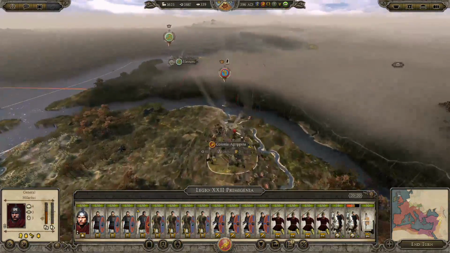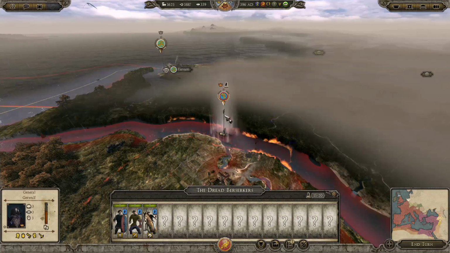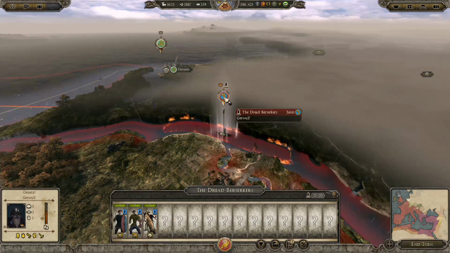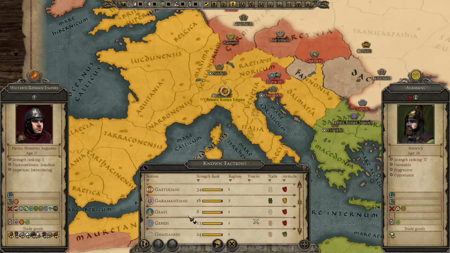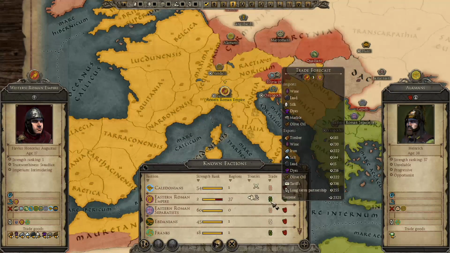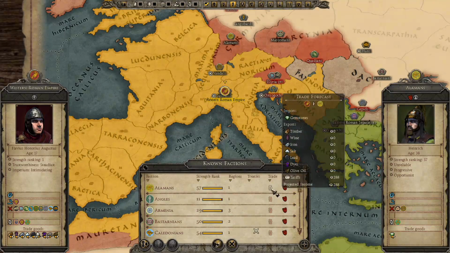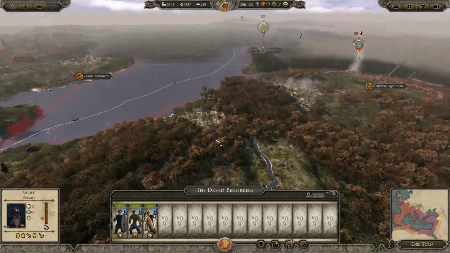Now, who's over here? The Jutes, the Dread Berserkers. Am I at war with them? It's a stupid question, really. Of course I'm at war with them. I'm at war with bloody everyone. The Jutes. So yes, we're at war with the Jutes. Wow, what a shocker that is. Now you can see there they can't trade. These guys can trade, but they hate me. These guys hate me. So, I mean, you know, we're in a little bit of a tricky situation.